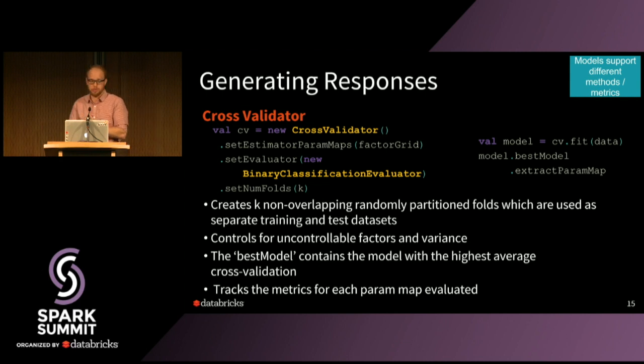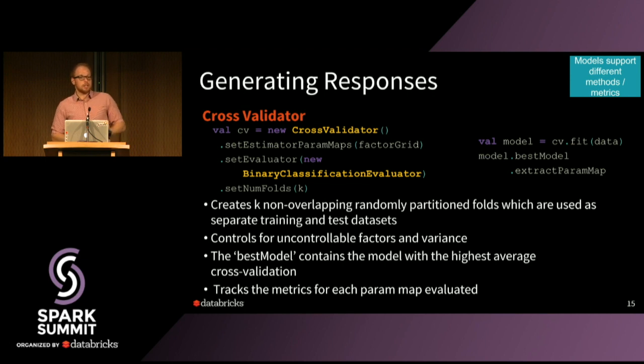This is probably what most people are familiar with during this phase. The key difference here is that we're setting a number of folds. And the nice thing about this is it's going to control for some of the variance that can happen during model selection. So when you're selecting a model, you can fall into the trap where your validation set, the set that you're using to perform model selection, has some characteristics that are going to bias one model over another. So when you use cross-validation, it's going to help control for that. So this is, again, how we're going to control for those types of factors.